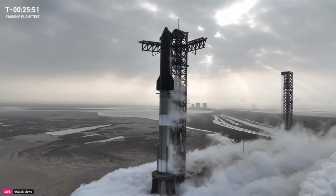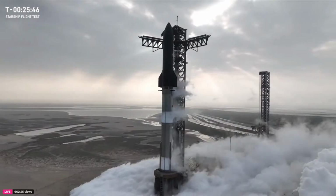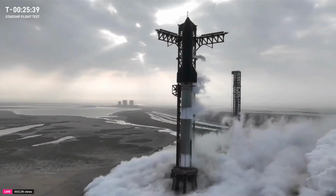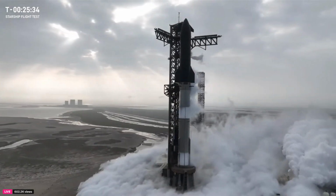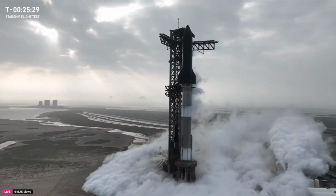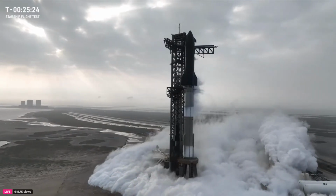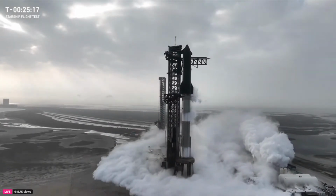We also took another look at where those fires broke out, specifically in what we call the attic. That's an unpressurized space between the bottom of the ship's liquid oxygen tank and the top of those engine heat shields. Fires in that space resulted in a loss of vehicle back on Flight 2 and also on Flight 7. So we took some steps to make it more resilient to leaks in the future. To do that, we added a pretty hefty purge system. It's going to use gaseous nitrogen, pretty similar to the carbon dioxide system we use on booster. It essentially just floods the zone with an inert gas to prevent a fire from ever starting.